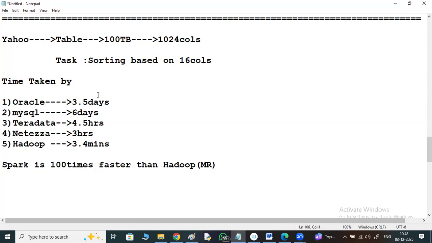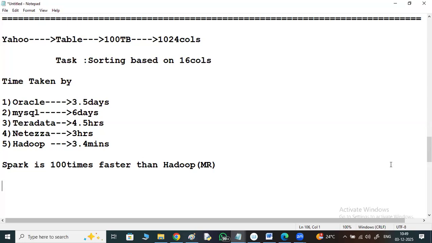In the case of these databases, if you see the current databases, they have limited storage. In most of the databases, there is no parallel processing. And most of the databases handle structured data. They cannot handle unstructured or semi-structured kinds of data. But here, Spark processes all varieties of data. So this is the speed it gives.